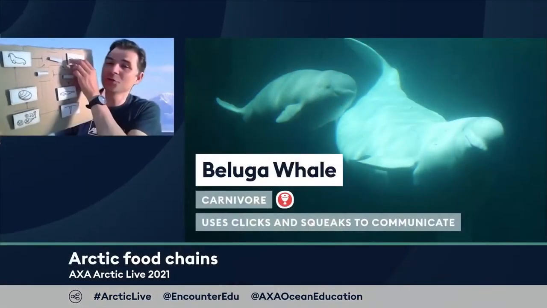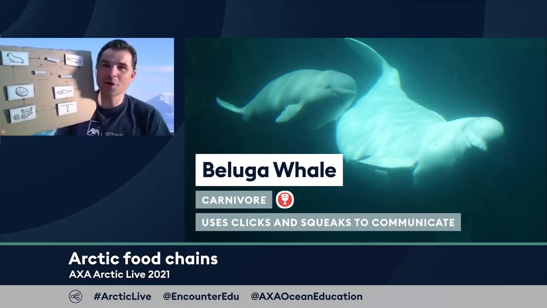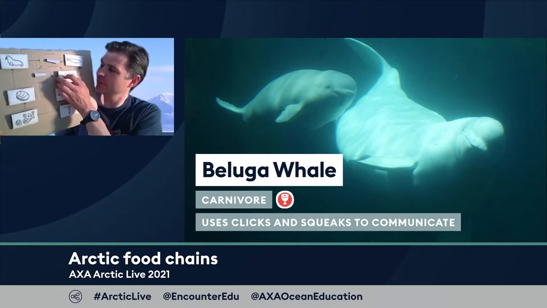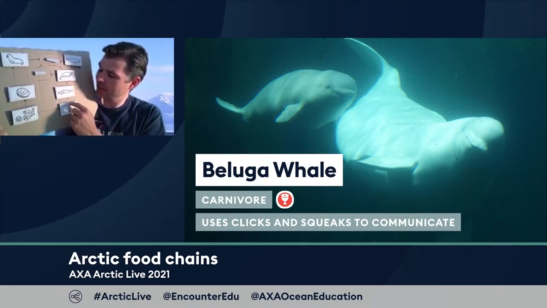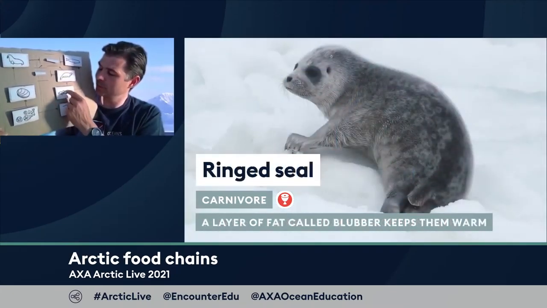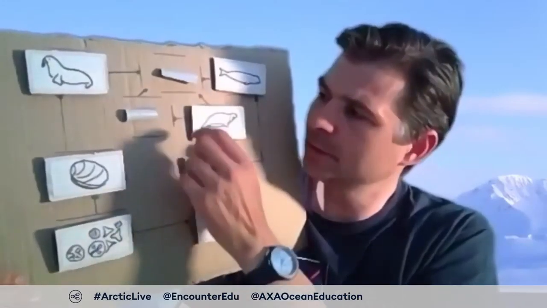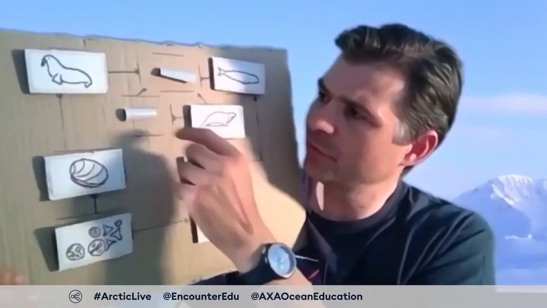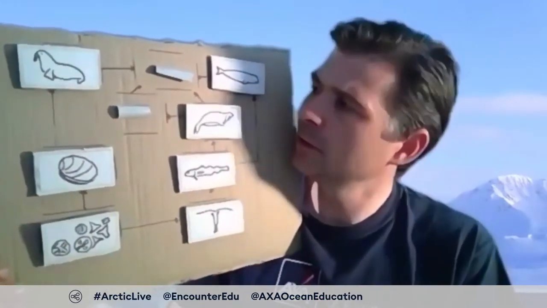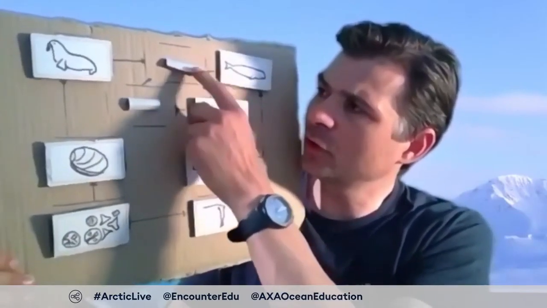Brilliant. So everyone who got the beluga whale, the bigger and whiter fish eater, a toothed whale hunting for those Arctic cod. Brilliant. And then the other one, of course, will be the seal. So here we have the energy going from the copepod. And we can see these animals getting bigger from the copepod to the Arctic cod to the seal and the beluga whale. We've got two predators up here consuming all these different animals, and especially this top predator here may not get adult versions of all these animals, but definitely able to eat some of the younger ones. And so we've got a top predator here and another seal eater, maybe baby seals, to go into these two spots. So this is the last 30 seconds to complete our food web. Have a go.